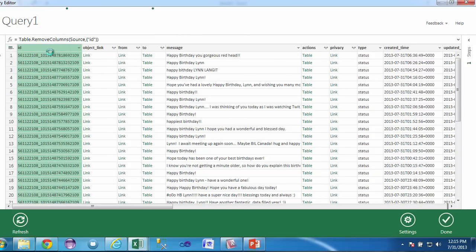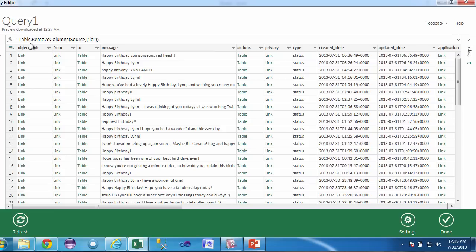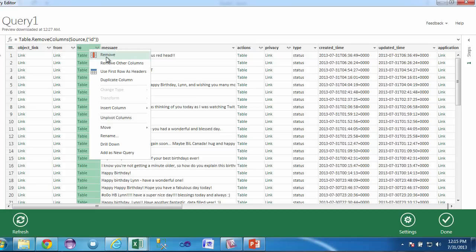And you can see I've got the function information exposed up at the top. This is a setting inside of the query so that once I am comfortable with the function language, I could just write directly if I wanted to. I'm going to remove the two because I know they're to me.